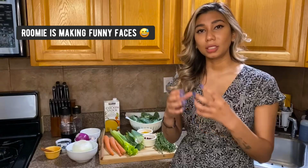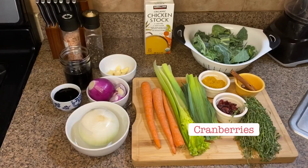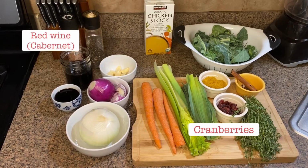For today's roast, I'm going to be using a mirepoix of celery, carrots, and onion. I'm also going to be using the tops of the leek greens and collard greens. Because lamb shank takes so long to break down, you should always try to use tough greens along with it, because the aromatics will also be such a great sauce at the end. Collard greens and leeks take a very long time to cook, and so does lamb shank, so it just blends everything together very well.